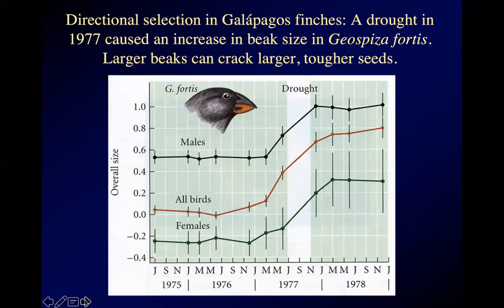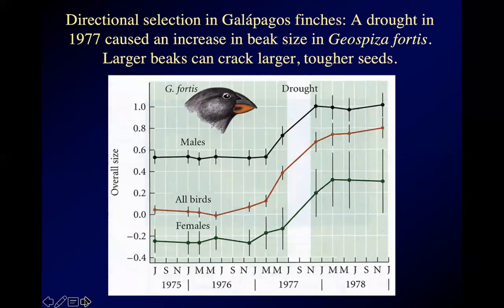And what I want you to see is that the average beak size increased tremendously during the drought. I mean, a lot of birds died. You're not really seeing that in this data, but the ones that died were the ones with smaller beaks, because the birds with smaller beaks didn't have large enough beaks to crack big, tough seeds. Birds with the larger beaks had more food because they could crack larger and tougher seeds. And over the course of less than a year, that's what we see.